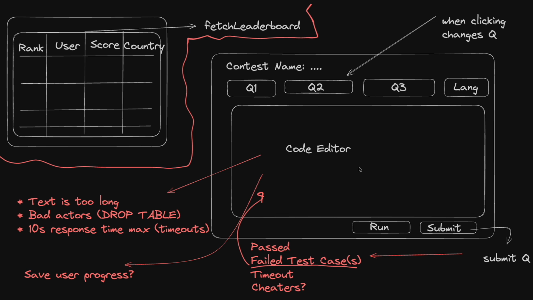Because now either we have to send it after each keystroke, which is very expensive and would probably be a horrible experience for the user, because then you're just firing off a ton of requests. Or then we have to code logic into our component that, okay, if the user hasn't typed in 2 seconds, then save whatever they did, or after this many keystrokes, save what they did. So then you have to add all this complex logic, which might make the code editor a bit slower because it has to do all these checks. And then maybe there's a little bit of latency between the time the user presses a key and then it shows up in the code editor. So these are all things that you want to consider.